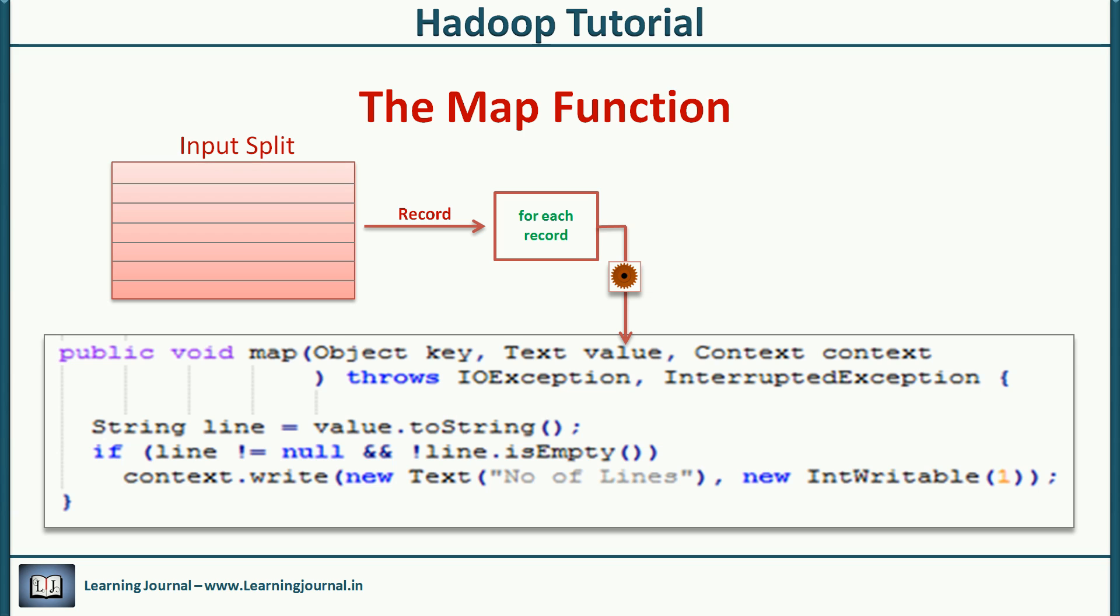The idea of breaking the block into records by the framework is incredibly powerful. It saves the programmer from terrible and repetitive work. All we need to worry about is one record at a time. If you're building a MapReduce algorithm, you can safely think of your mapper as a loop that gives you one record at a time. There's one more detail about the records in an input split. Every record in a split is a key-value pair. That's an essential design for MapReduce record structure. However, in our case of a plain text file, we only care about the value. The value parameter gets the line of text.